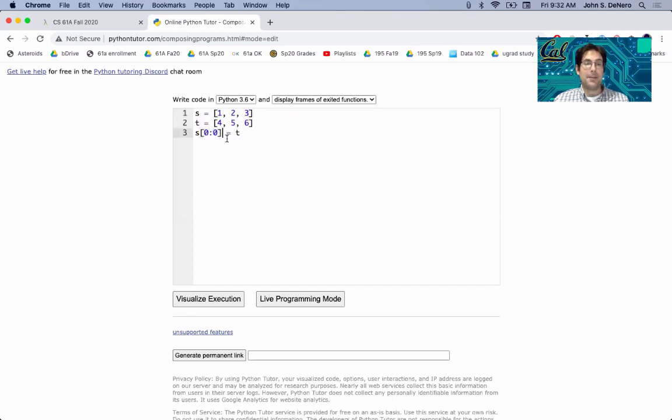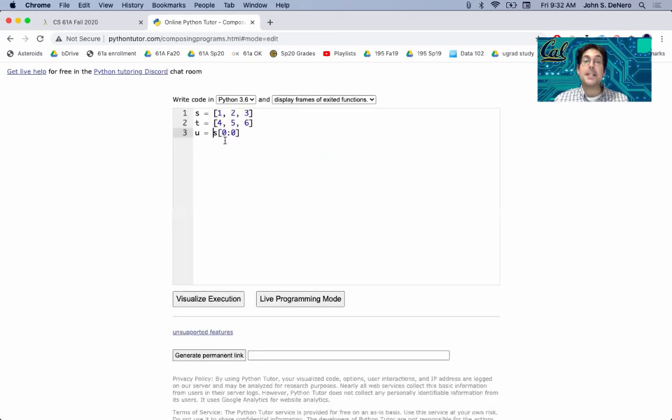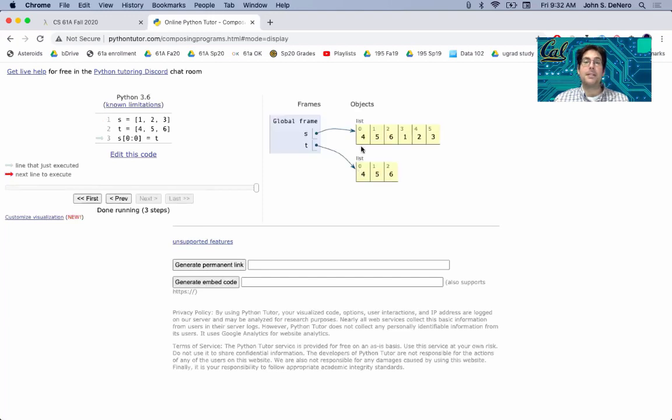If, for example, I had just taken a slice from 0 to 0, I would get an empty list because there aren't any elements from the slice from 0 to 0. But that's not what we're doing. We're assigning to this slice, and we're assigning some new elements, which means we're going to insert into S all of the elements in T, which is 4 and 5 and 6, and we're going to put them in a particular position, which happens to be at the beginning. So we get 4, 5, and 6 at the beginning.